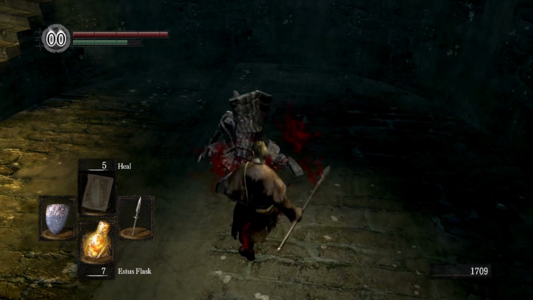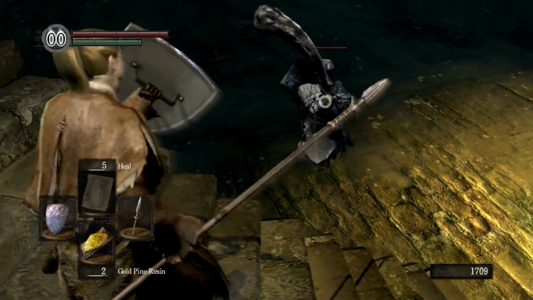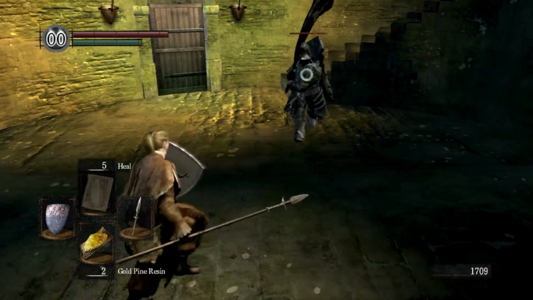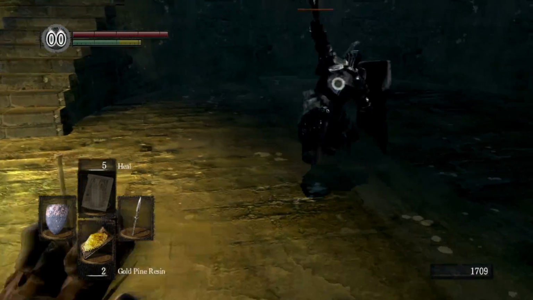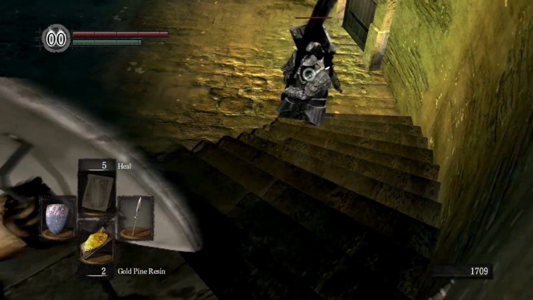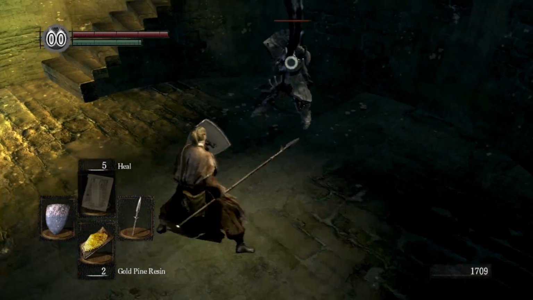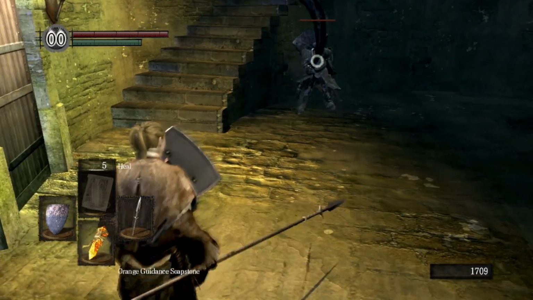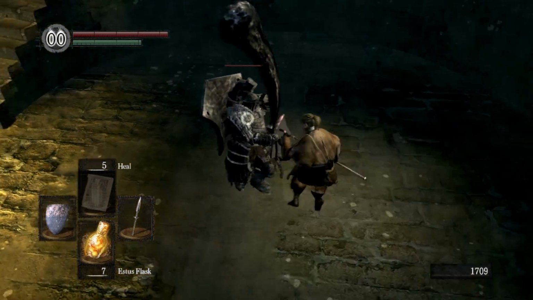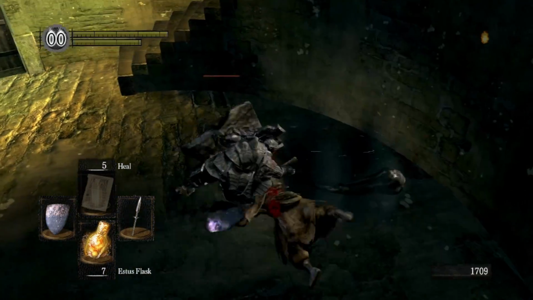This takes a long time. What I might do is put my lightning, my gold pine resin on, if I can get him away long enough to pull that off. He also tracks you a lot with those swings. He's not just going to miss like most bosses. He is liable to hit you quite easily. So this is the easy way of doing it.